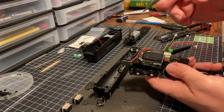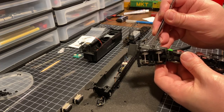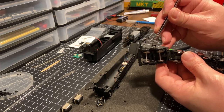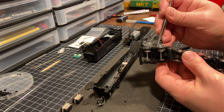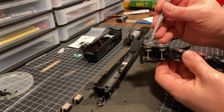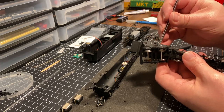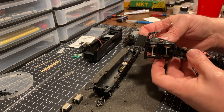And then we can take that and route the wires out from under here, which is this 2-pin black connector. And then under here, we can fill this in with a piece of styrene, glue it in place, and then paint over this so that you'll never see this ugly giant on-off lettering here, especially if you're doing low-profile shots. So we can clean that off, paint that, and get that out of the way.